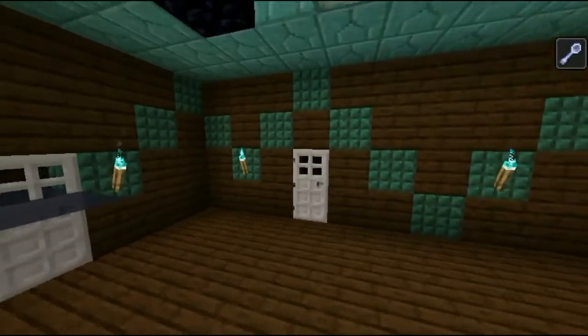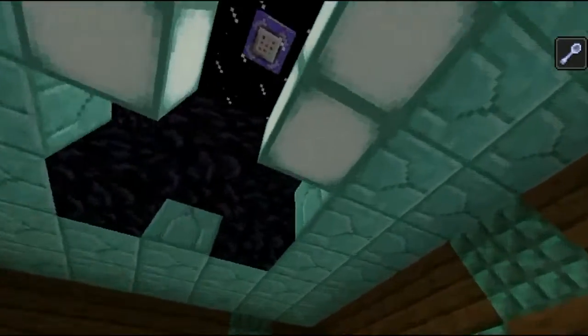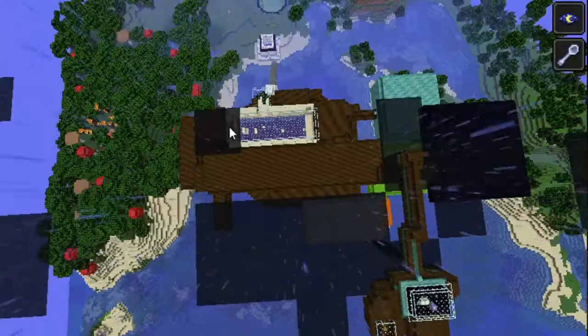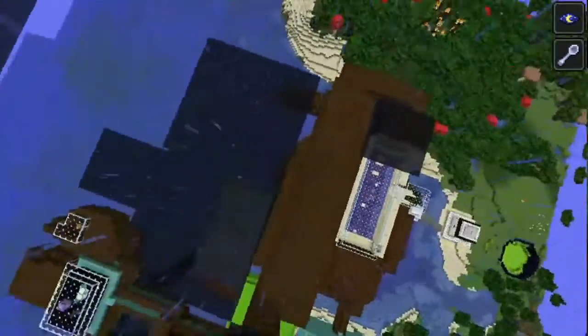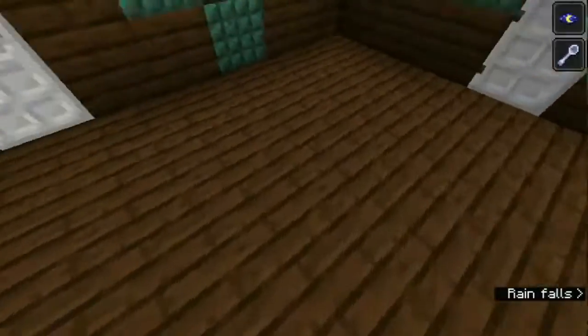So basically, the point of this is I made a giant house or maze, labyrinth, whatever you want to call it, and I'm going to challenge my friends to go through it. And you guys get to see all the good traps that I made. Let's just start off with the first room.